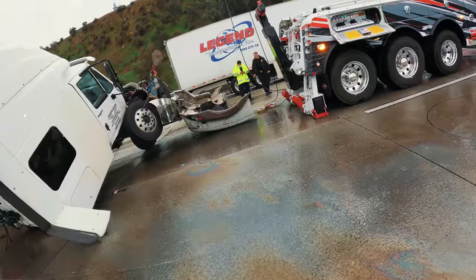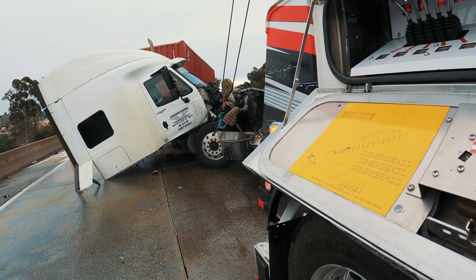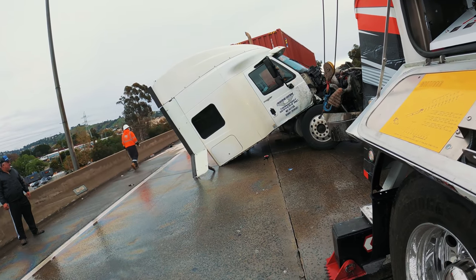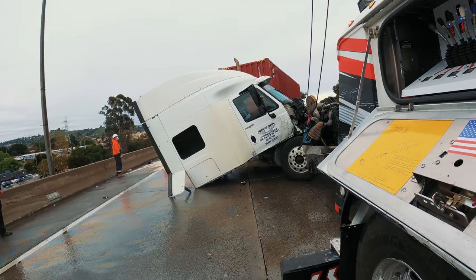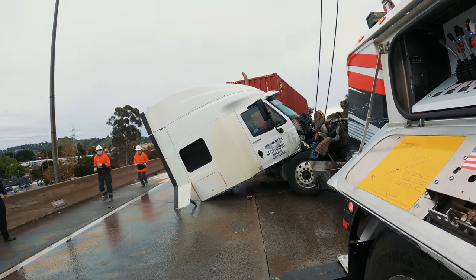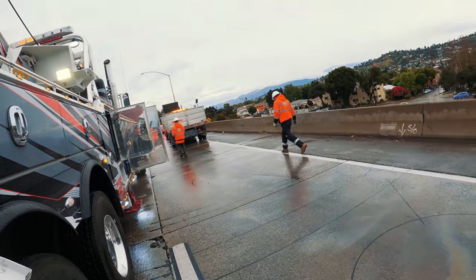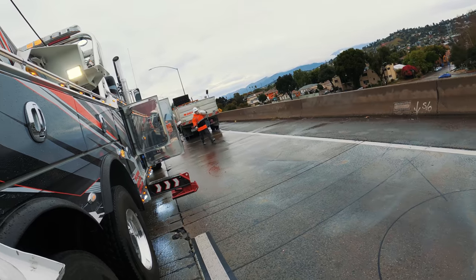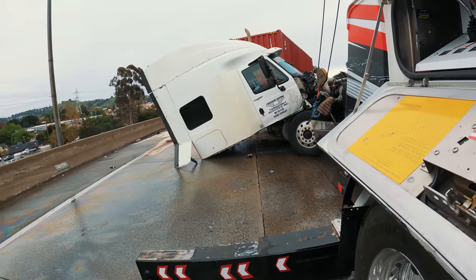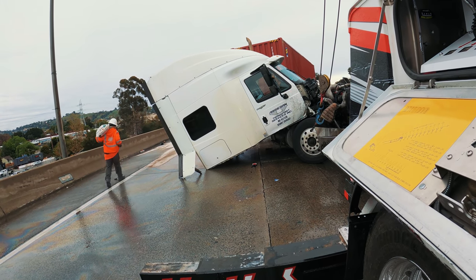Swinging it. I'm gonna have to extend my outrigger for this part. I thought it would come apart easy, but no. I hope it's not broken. That rarely happens, but it happens. All right. Now you, buddy. That's good. See?